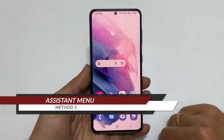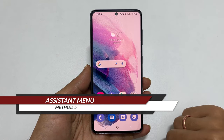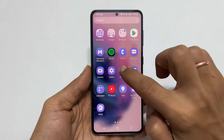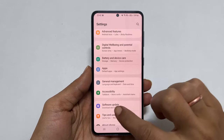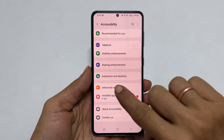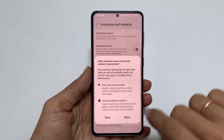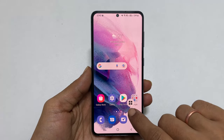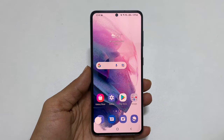The fifth method to take screenshots on Galaxy S21 is the Assistive Touch menu. For using this way, go to Settings, scroll down and tap on Accessibility. On this page, select Interaction and Dexterity, then enable Assistive Menu. Whenever you want to capture a screenshot on your Samsung phone, tap on the Assistive Menu and tap Screenshot. It will save the screenshot.